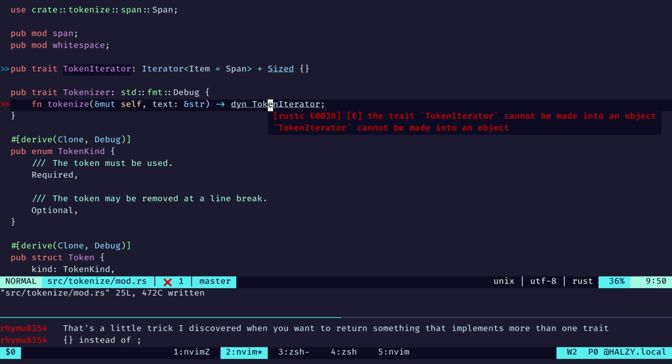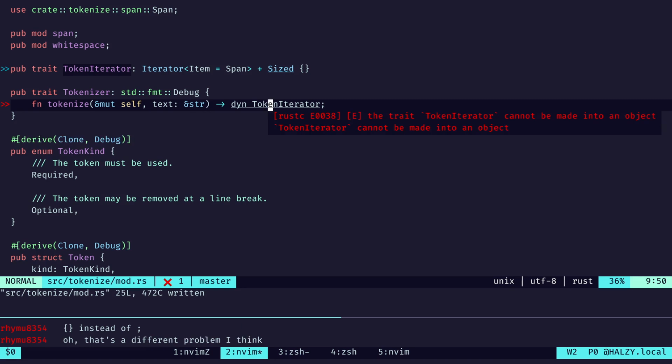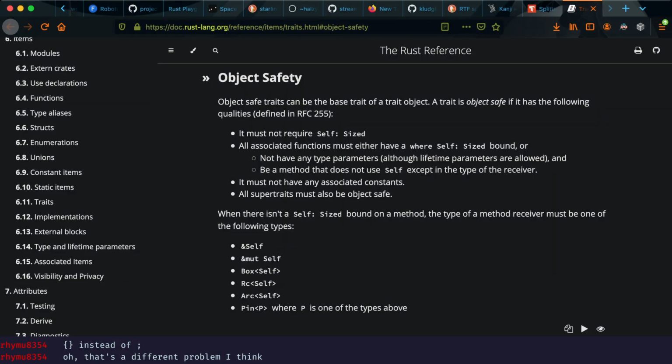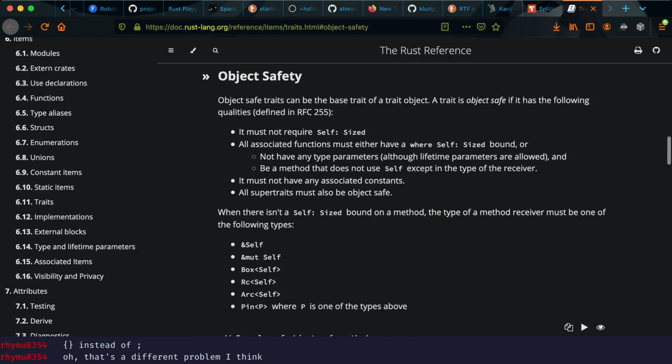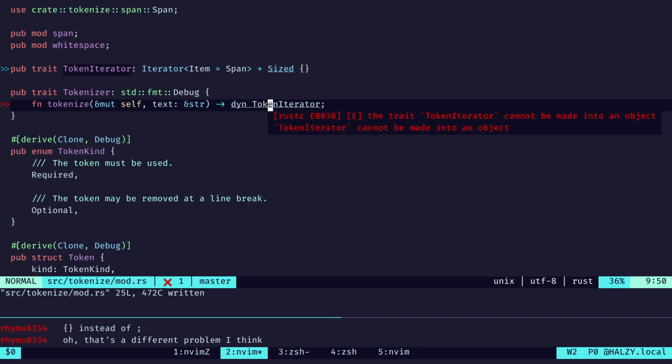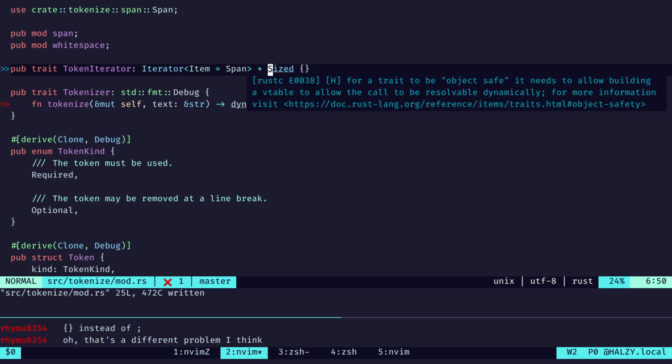Token iterator, okay. Object safety. A trait is object safe if it has the following qualities. It must not require self sized. Okay. All super traits must also be object safe. Okay, well, we're not making an object safe item.